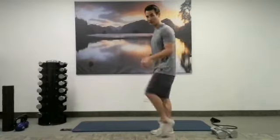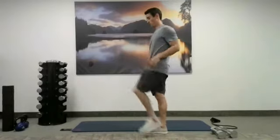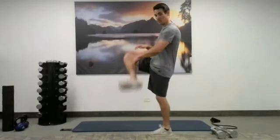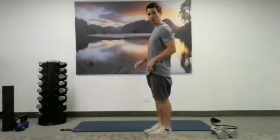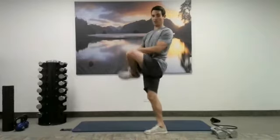Remember, if your balance isn't too hot this morning or whenever you're watching this video, you can always get near a wall or near a chair and just do a one-handed grab where you're going with the ankle. But make sure you're grabbing the ankle so that you can actually pull that leg into external rotation.